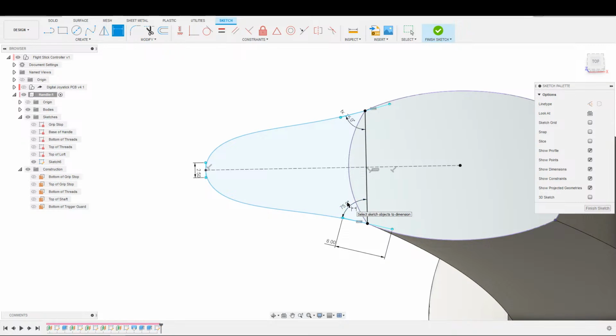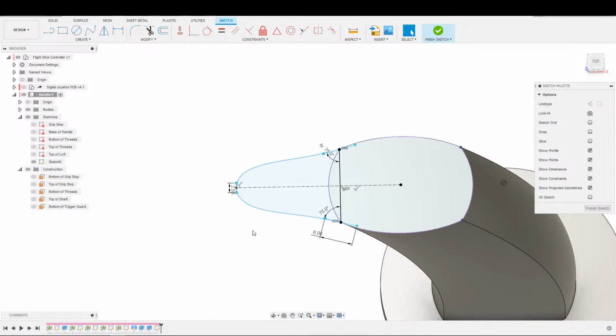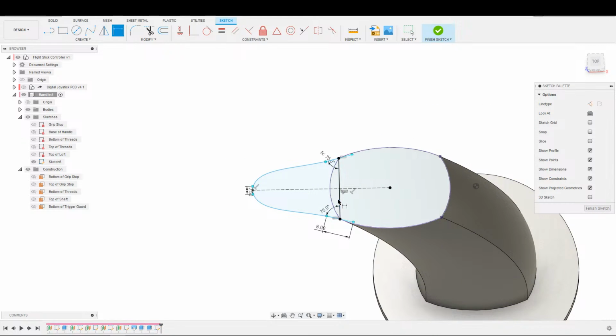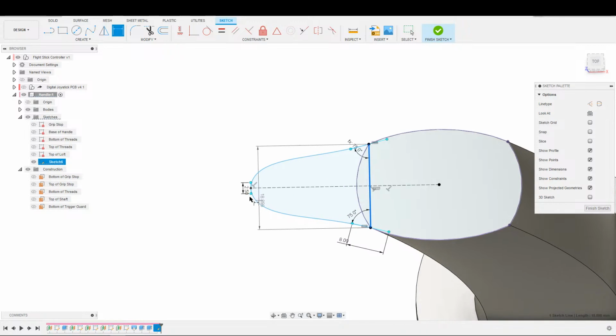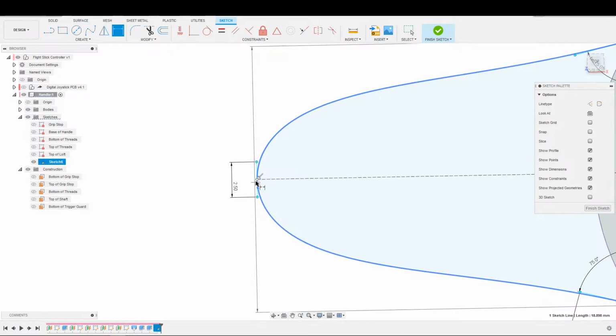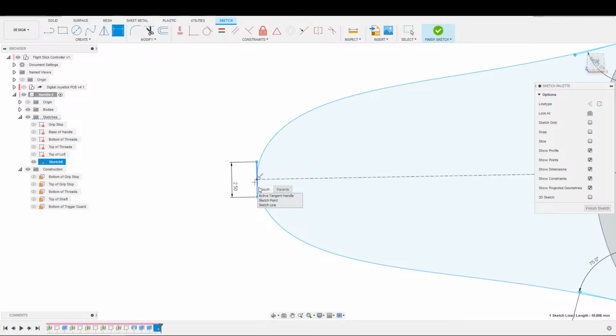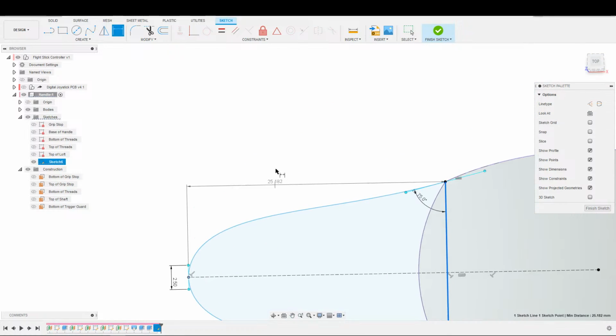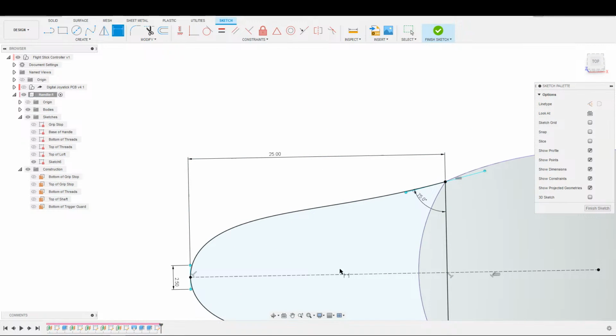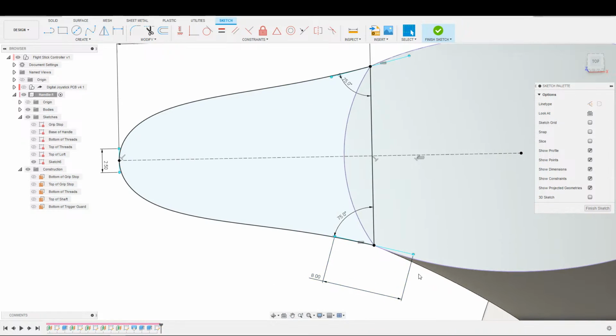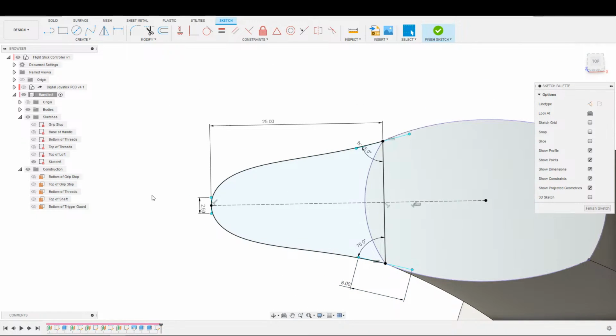Equal to that. And oh, I got to draw this back in. So we were calling this... sketch point. There we go. We're calling that 25. All right, cool. Looks constrained, I think. Yeah, I got my lock on there. I'm happy. I am happy.